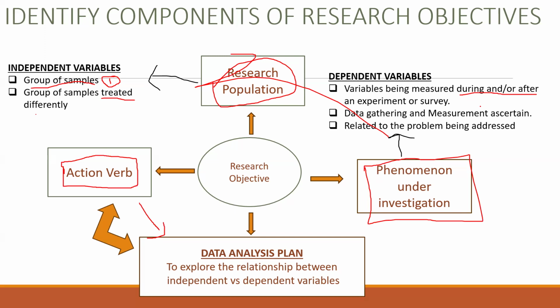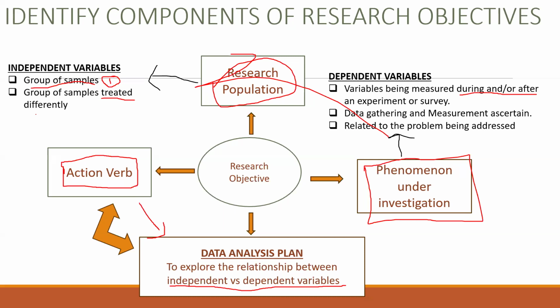So you must know how you're going to collect that data, and then you want to know what type of analysis am I going to use to analyze the data. And most often we analyze or we explore the relationship between the dependent and independent variable when we do analysis. This is the classic case. There are some deviations, okay? But if you understand this one, then you are not going to struggle with the deviation. So this is the major part. This is the ideal situation. So if you understand the ideal situation, then you are not going to struggle with the deviations.